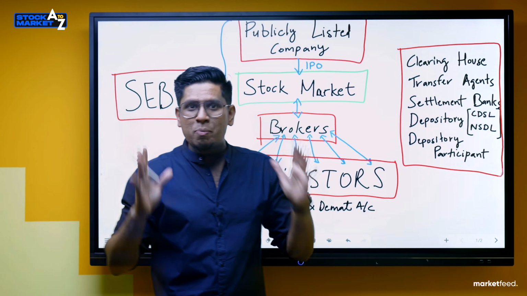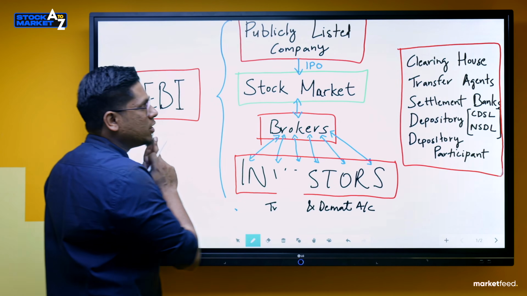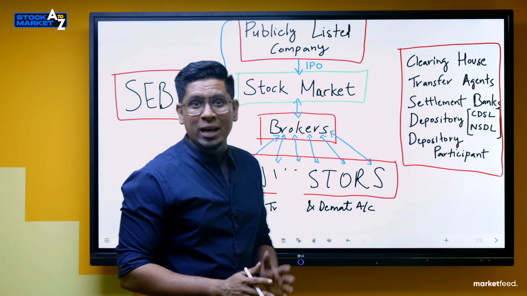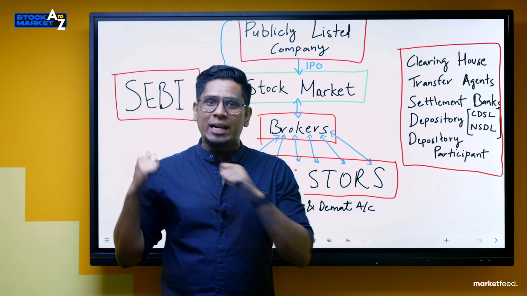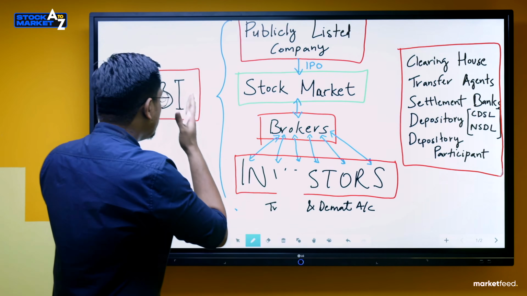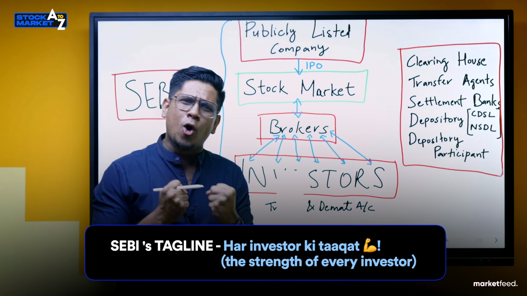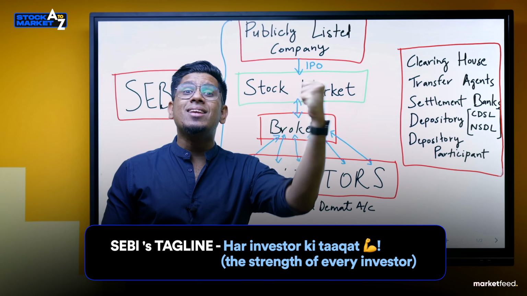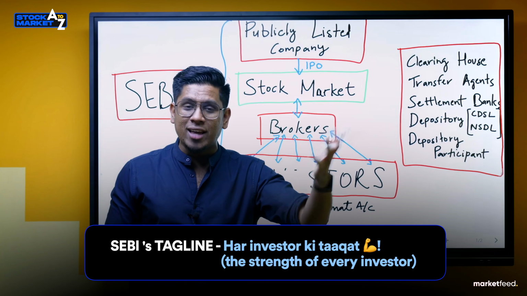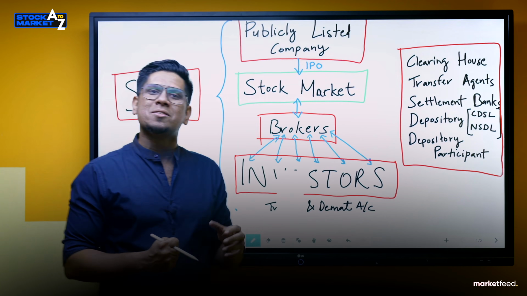So a lot of such bad things can happen in this place, and it is the duty of SEBI to make sure that this whole world is functioning properly. Nobody is cheating anybody and things are in place. So that is SEBI, and it is for this reason why we can actually come into the world of stock market with a lot of confidence and put our money there, because our trust is on the Indian government. Our trust is on SEBI that no wrongdoing will happen here. Our money is not going to be lost, right?